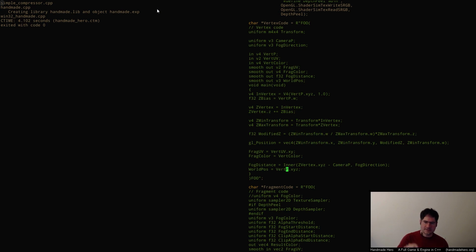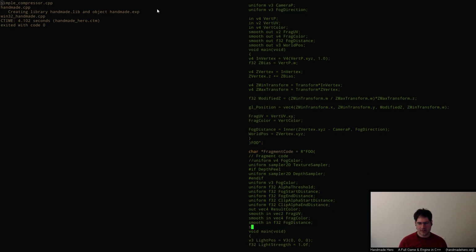Now, since our trees use that Z bias thing, I guess really technically what we want to do is use the Z vertex version, now that I think about it, because we do want to account for the Z bias, since we want lighting to change as it gets higher. So really we want to use the Z vertex as XYZ. I think that's what we actually want. So that's our world position, and it comes out.